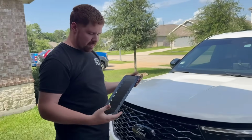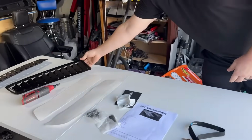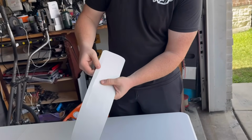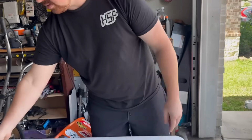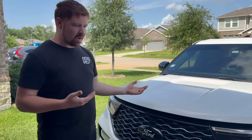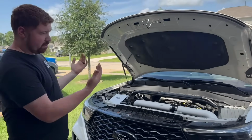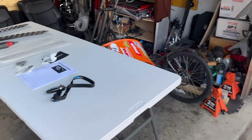So this video might be a little bit longer, but it is nice because they send you these paper templates and that allows you to literally draw your marker lines so you know where to cut. And we can fit that. But instead of doing this on the car out here in the sun, we're going to end up removing my hood completely, taking it in there to my fancy little stand that we can cut it up.